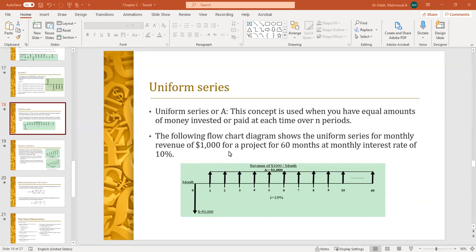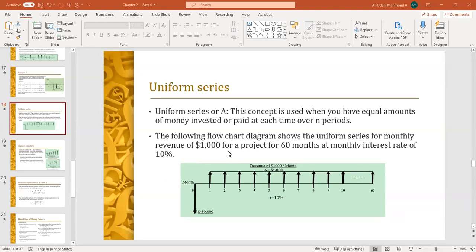So one of the things is, when you become an economic analyst, you need to understand the cash flow. And there is a pattern that you should be aware of. And these patterns, we call a parameter or a factor in the financial situation. So these factors could be a uniform series. This is what I'm sharing here, the slide. And a uniform series factor, we give it the notation A.